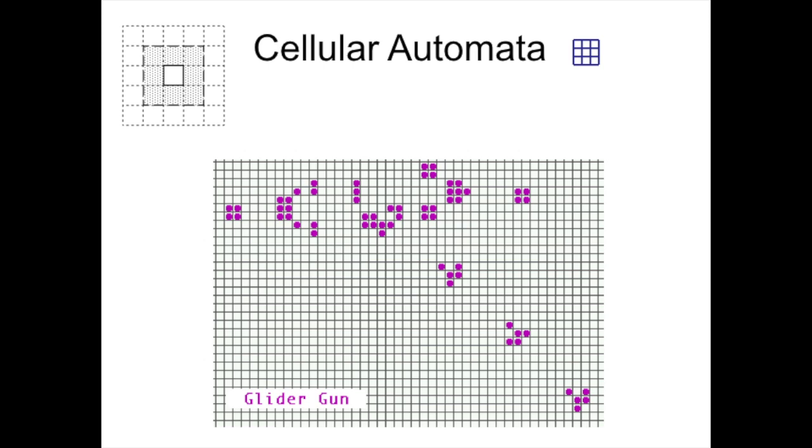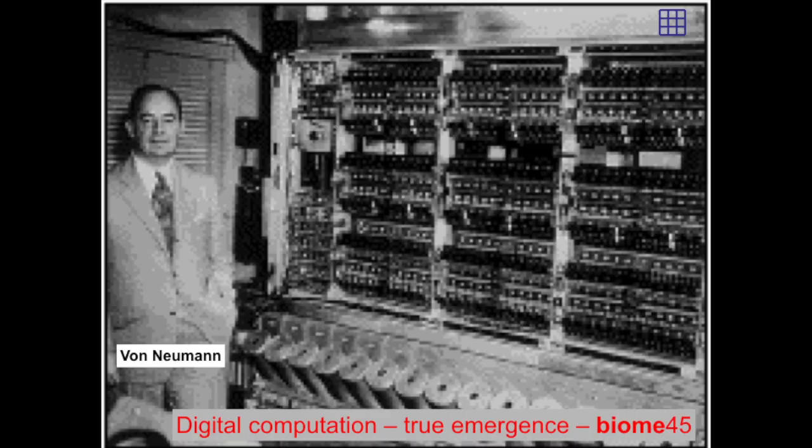Cellular automata is one of my favorites. This was actually the idea that you have a grid of cells and they interact with very simple rules, in fixed discrete time steps. This was basically invented by a guy named von Neumann. And this was one of the really first true digital computation methods that came up. And one of the cool things about this is the emergence out of cellular automata systems. I'm going to show you another prototype here. This one's called Biome. There was actually a very influential simulation that probably most of you have seen, I'm sure, called Life. How many of you have played with Life? Actually, Conway's Life, not von Neumann's.